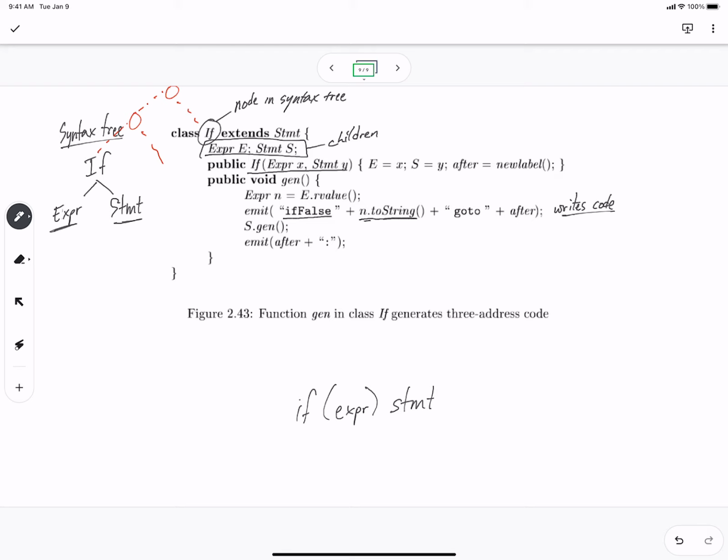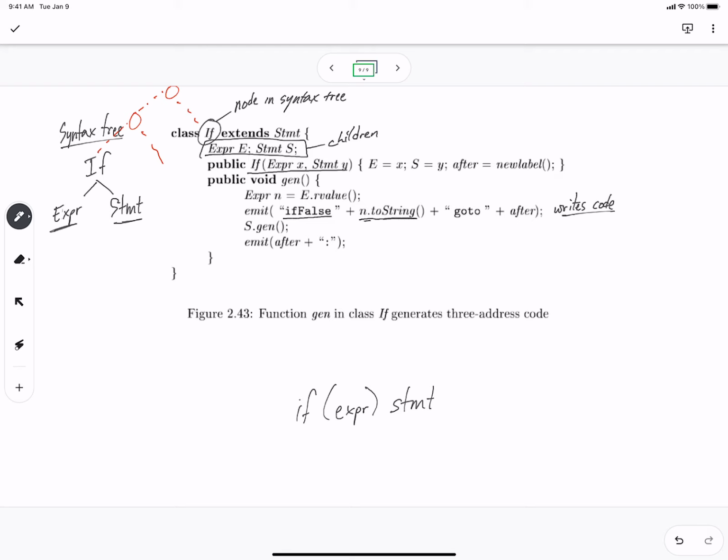So keep in mind that this is going to get called no matter what. We don't know if the expression is going to evaluate to false or true right now. We're still at compile time. We won't know that till runtime. And so we're going to emit this code no matter what.